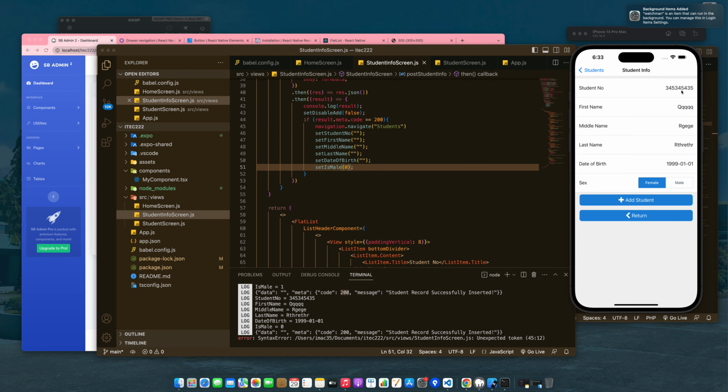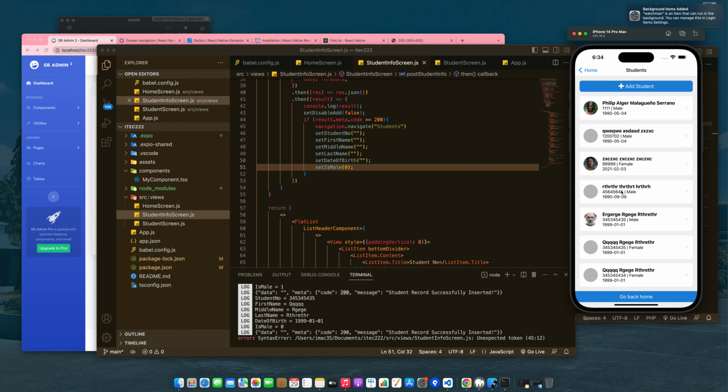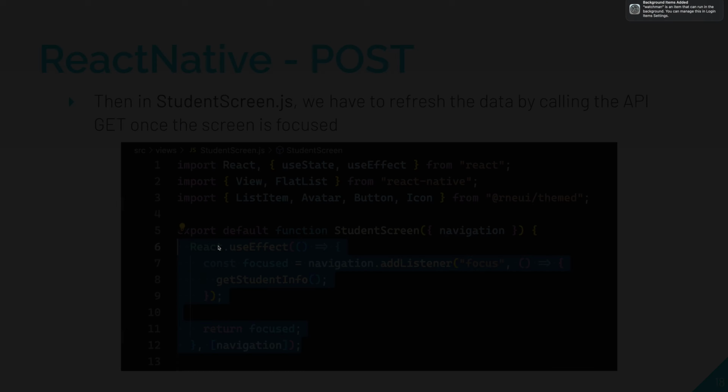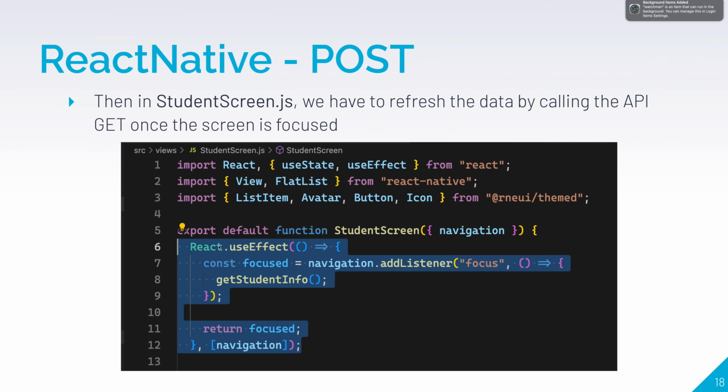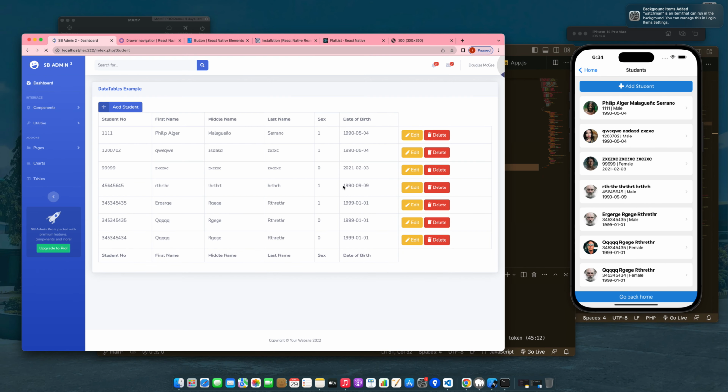So let's try to add again, and it goes back to the student screen. Okay, then in the student screen, we have to refresh the data by calling the API get once the screen is focused. Because let's delete first some of the records.